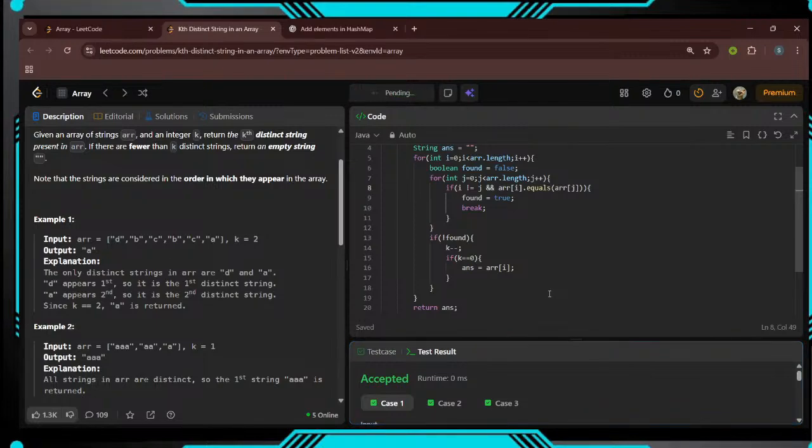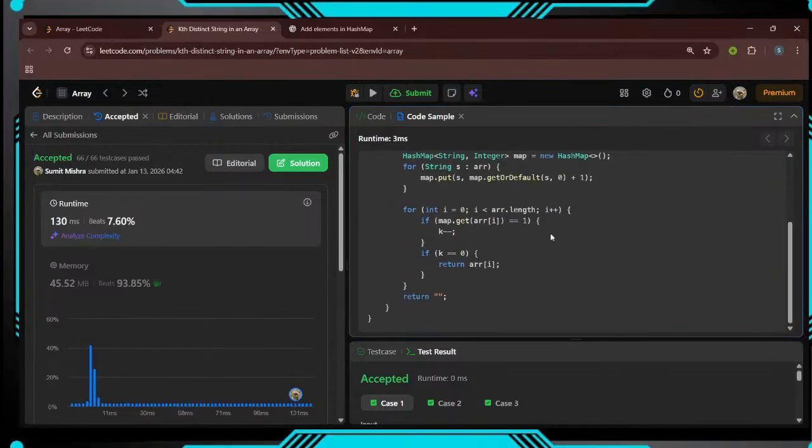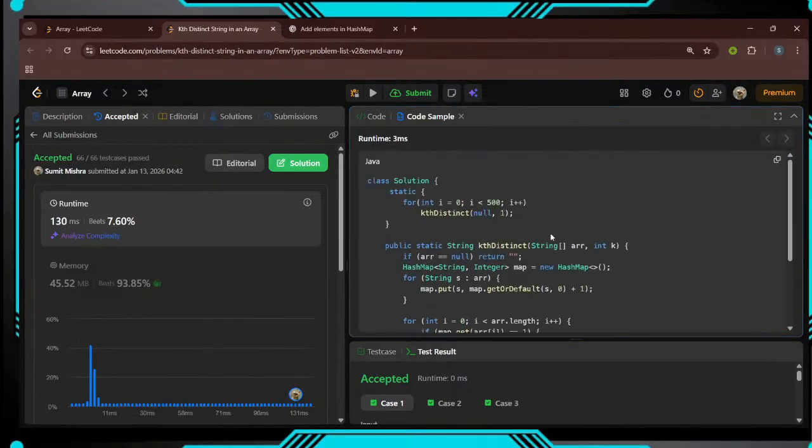Yes, it worked. And again, my complexity goes really down. We will see better options later.